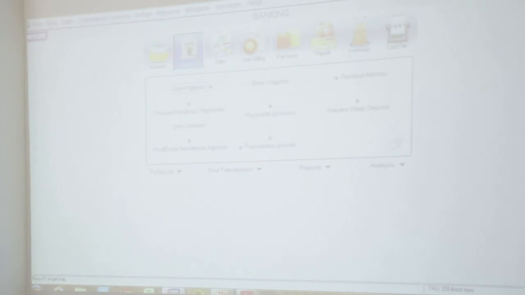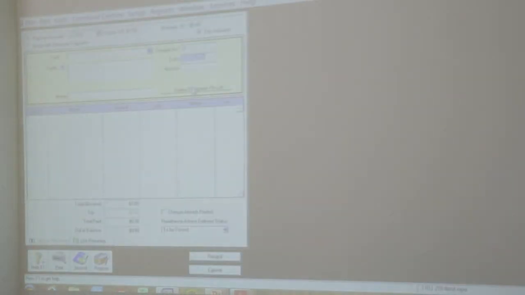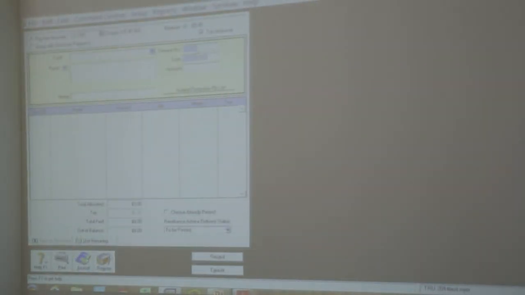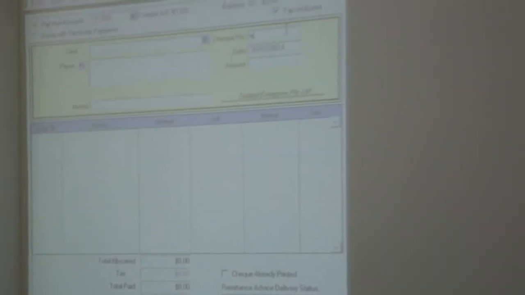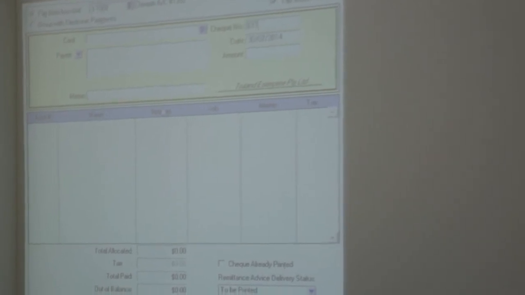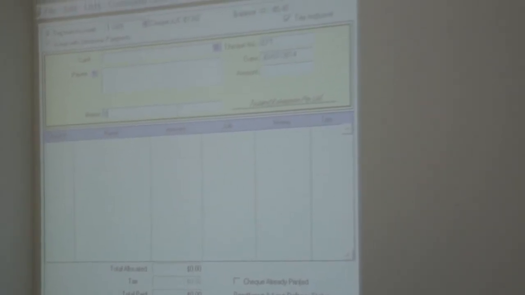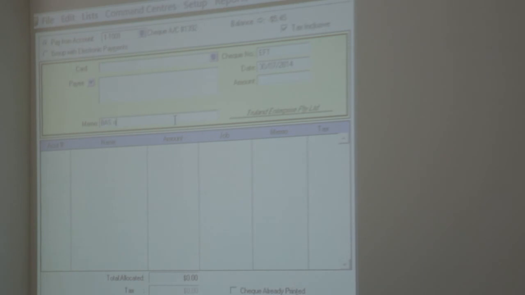After we do the bank payments, we'll usually have banking and spend money. And here, because it's online transfer, we put EFT here. And here we will say BAS Q3 payments.